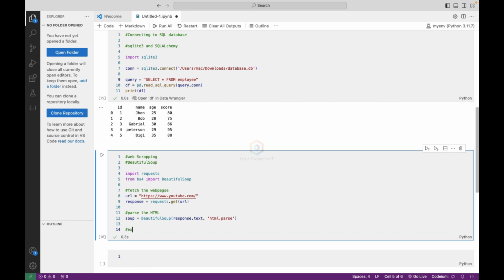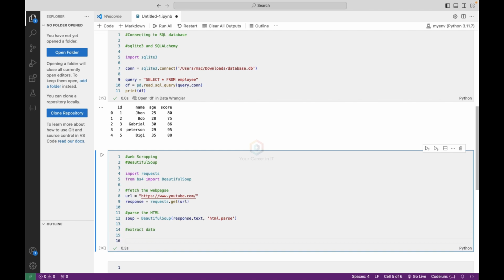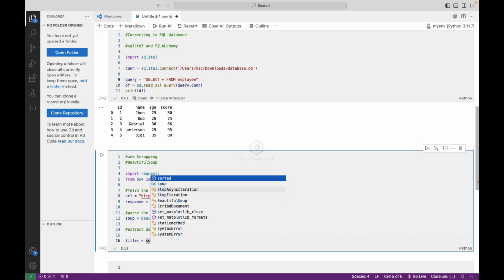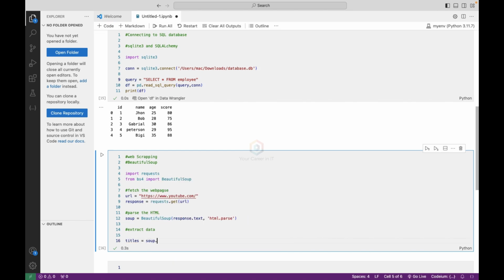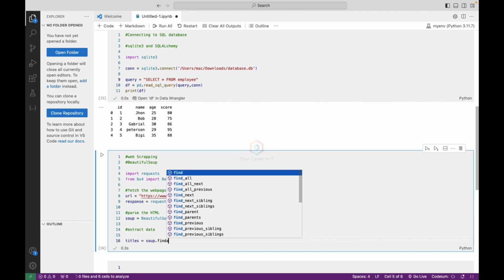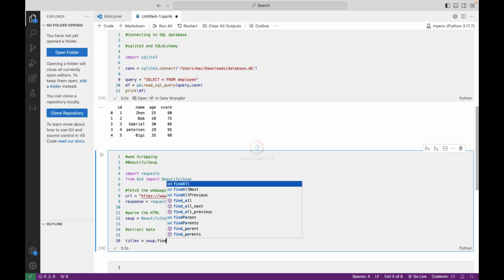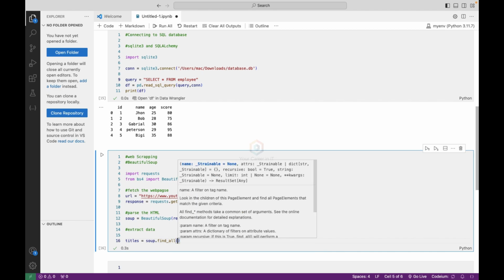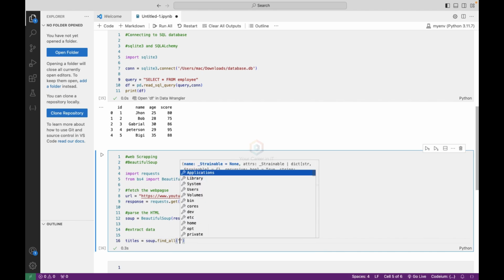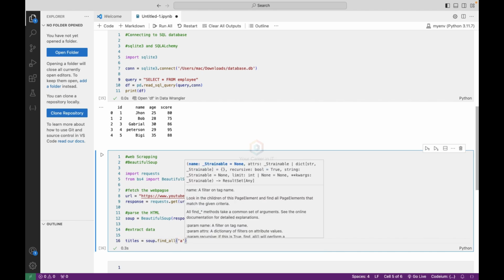Okay, now extract data: titles equal to soup.find_all with the a tag. Now run the code.